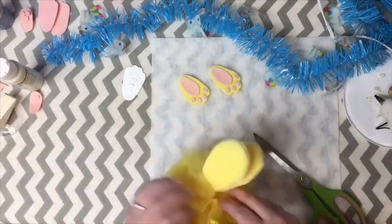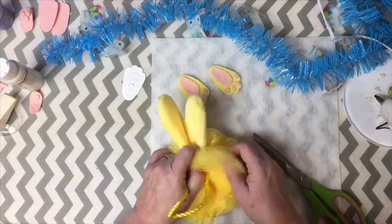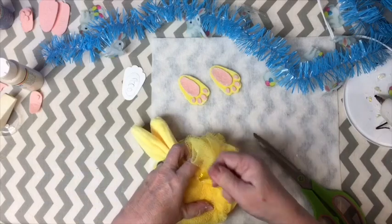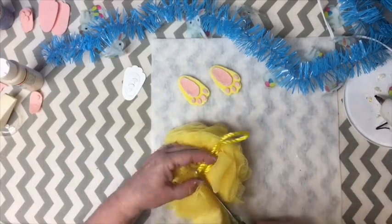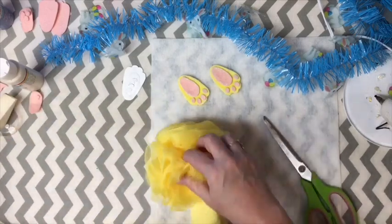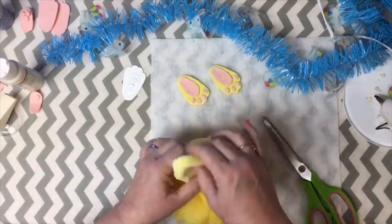This was a bath sponge, so I wanted to remove the cord. So I'm just going to reach in and grab it, and then we'll cut it. And now we have our fluffy bunny with no cord.